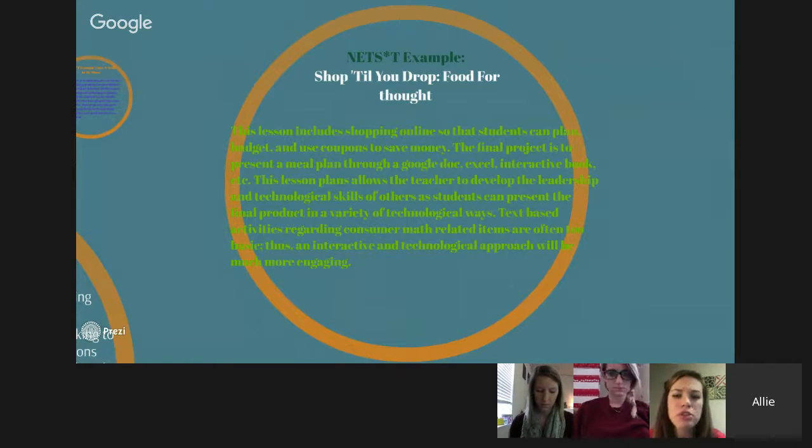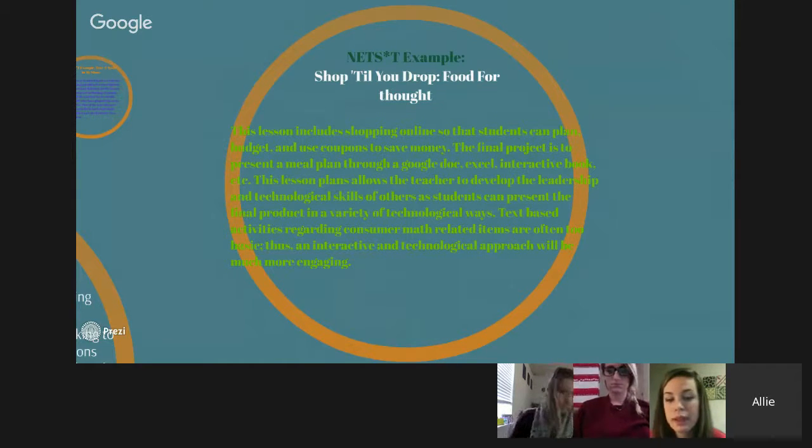Shop Till You Drop is a specific activity that'll go with a certain lesson plan. So using technology and digital media to actually assist in a certain lesson plan, it has to have relevance. I think using technology effectively, it has to be relevant to the concept that's being taught.